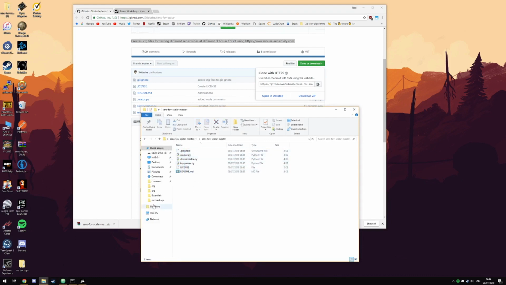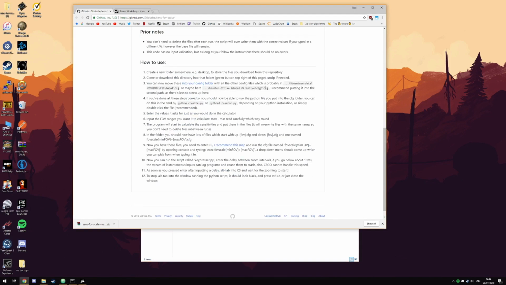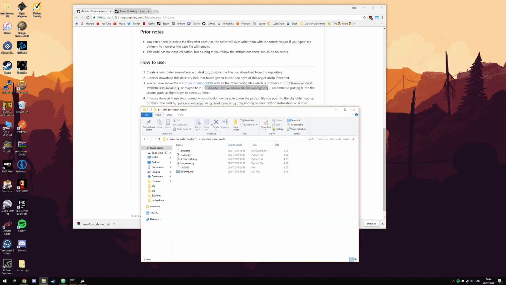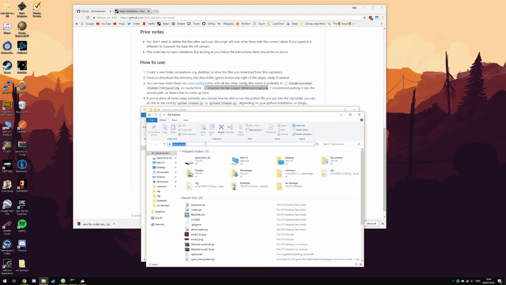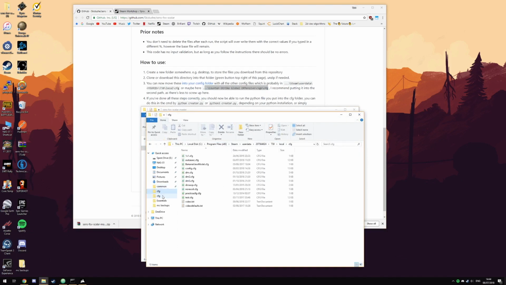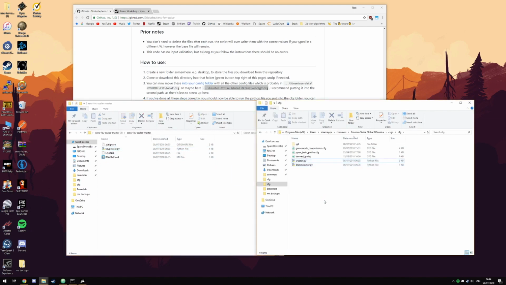Then you want to go to a folder which is on the list here as this one. So we're going to open a new file explorer. Here it is, I think I've got it on the sidebar, here we go. This is the config folder which you can access through the CSGO config commands. What we want to do is drag these three files. You don't need this one technically, but we'll take them anyway. So just these two, actually, we'll drag them in here.